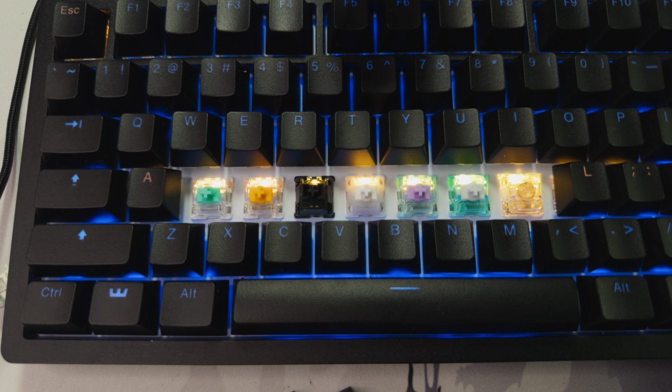Now, as promised from the comments from my ADHD video, I wanted to give you guys a backlighting showing how it works with each switch. Now, each switch does it pretty well except for the Black Knight. As you can see, it's a black housing. It's not gonna get a lot of light going through it, and it doesn't have like a nice light diffuser that will let a light go through it.